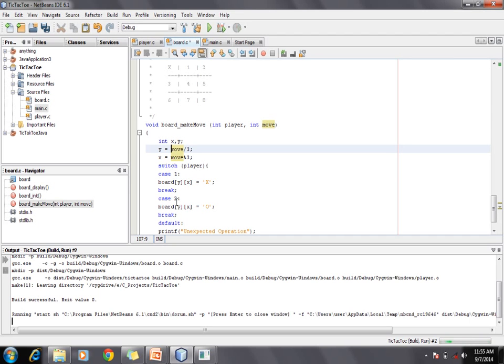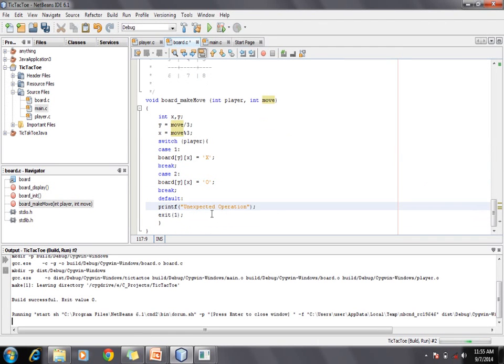If it is player 2, then we have to enter an O at y and x. And if something unexpected happens, we just say unexpected operation.